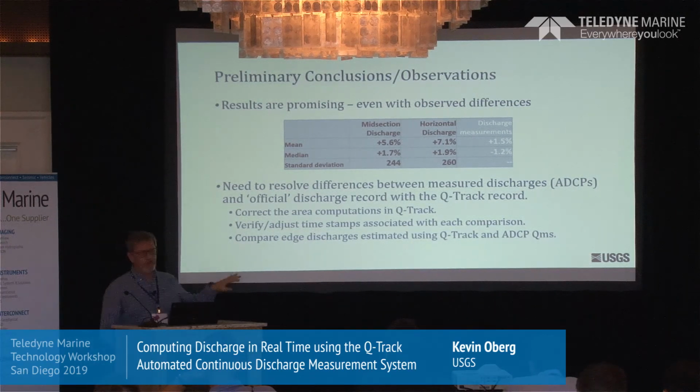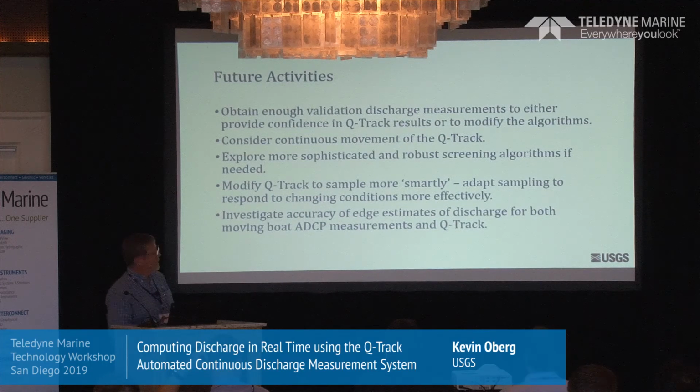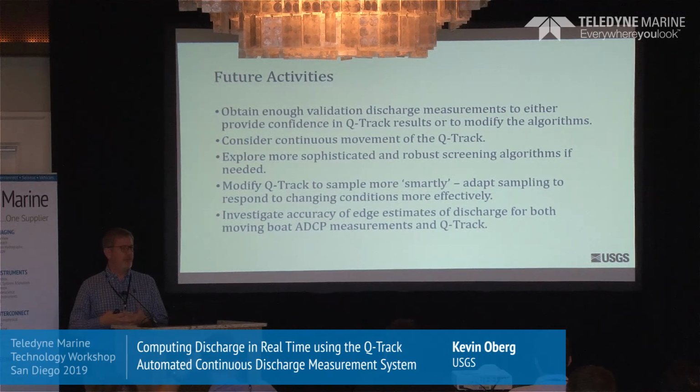Another area for concern and investigation is how we are doing on the edges. We have to watch out and look at that, and I have not spent any time on that. Some future work is we need to collect more validation measurements. Discharge measurements are the gold standard, so we have to do more of those, and you remember that at the high end we only had 2 measurements, so we need to think about that.